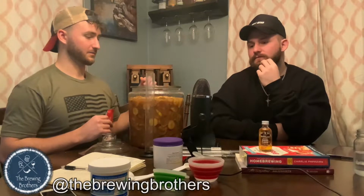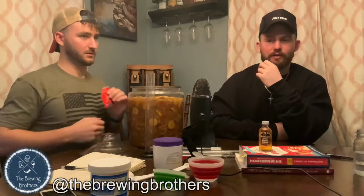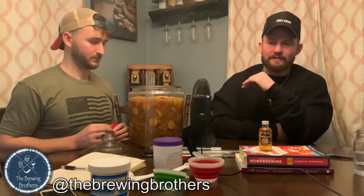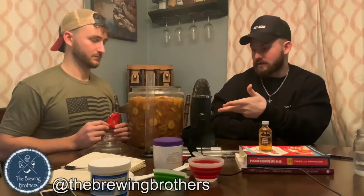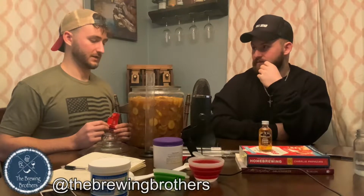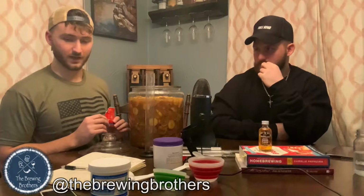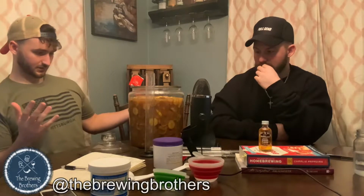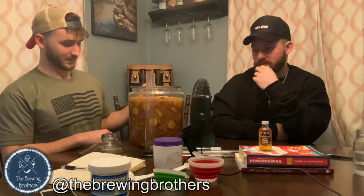So in the first fermentation, you typically want to use a plastic fermenter. I don't know if they get smaller than 5 gallons. I've never seen one. So this is the closest thing we can get, what, 3 gallons maybe? Yeah, I don't know. This thing is completely full. I only put 1.5 gallons of water in here. Most of it's just the swollen banana and the lemons. It's just really thick.